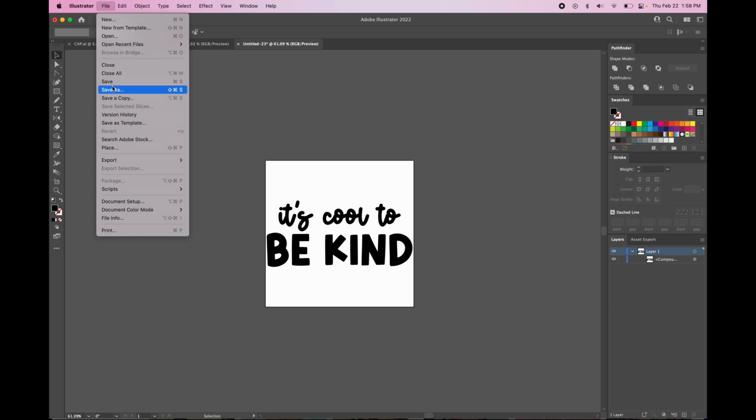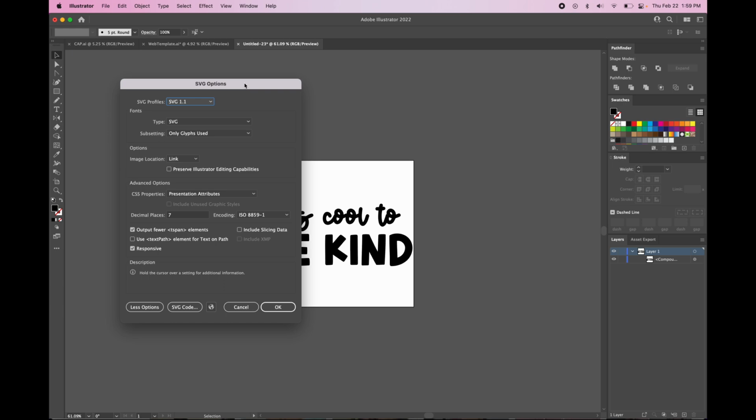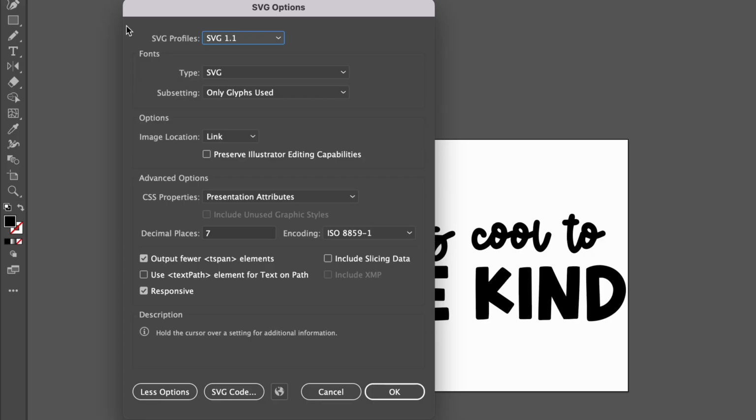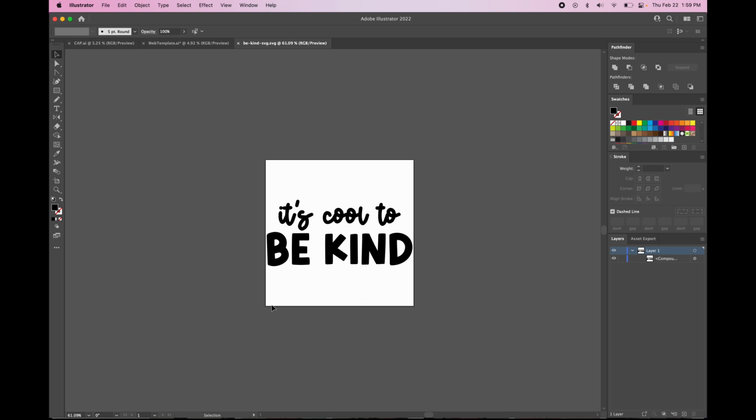Then we would come up to File, Save As. You wouldn't put your name here. I always name mine by doing a dash in between words. You don't want to leave spaces, and underscores really aren't the best option, so try to work with dashes. It's also nice to add a dash SVG, and we're going to come down to format, SVG, save, and now we get this pop-up box. And you might just take a screenshot of my settings here, because this is what I always use. You're probably going to have to change your decimal places, and then hit OK. And that's really all there is to making a text SVG file.